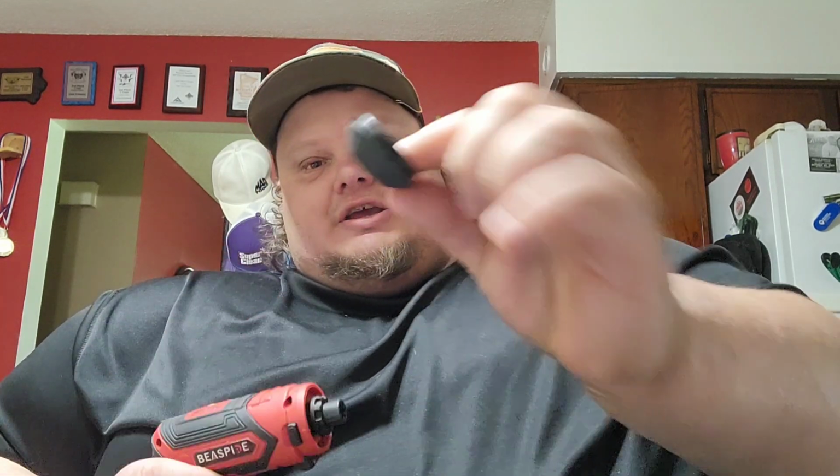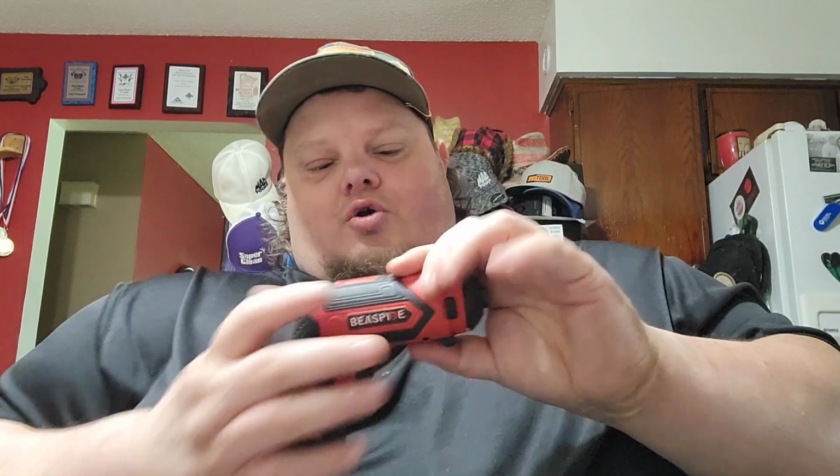Not a super powerful tool. Just for driving normal screws and drywall, I would definitely call it that. I guess I could have done a demonstration, which I probably should have, but I didn't. You can take my word for this in full honesty: this thing is enough to drive a decent drywall screw into a 2x4, and that's about where you're going to live with this. This is not a tool for doing custom builds. It's not a drill tool. That's why I'm doing this as a homeowner's tool, because I thought it was really neat.